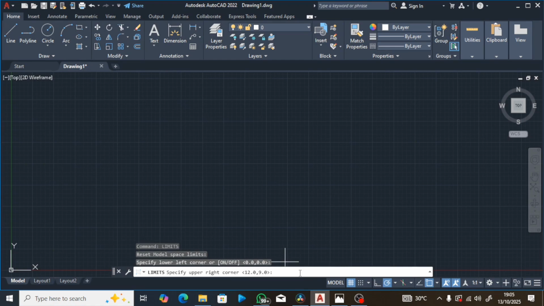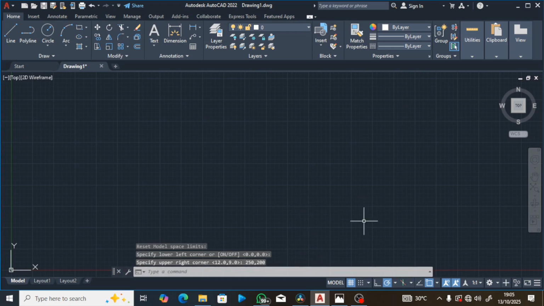Then the upper right corner, I'm going to specify it as 250,200. You can use any scale, like your paper size, so you can use any one depending on the kind of drawing you want to draw. So I'll click enter, then I'm set with this.